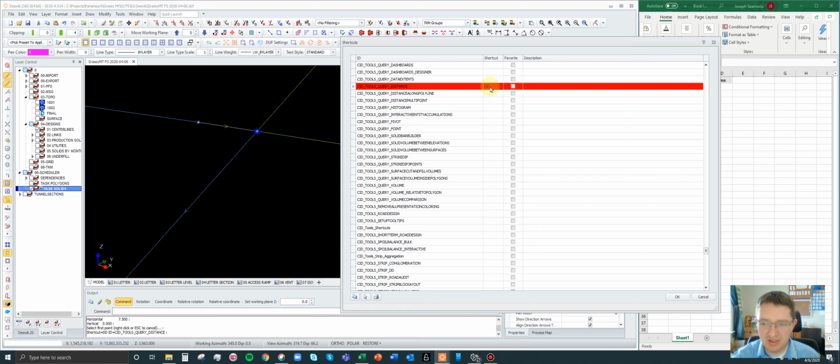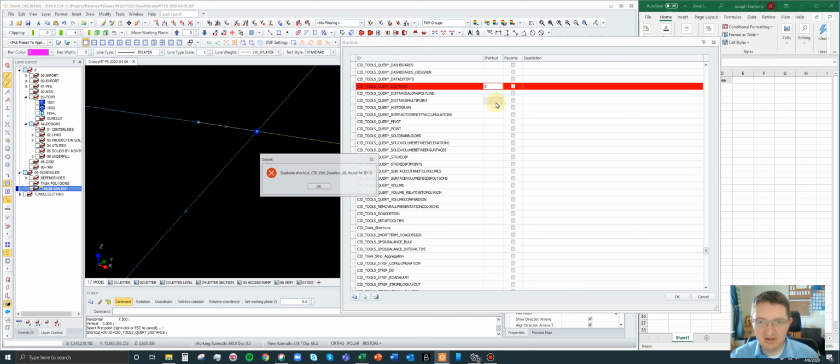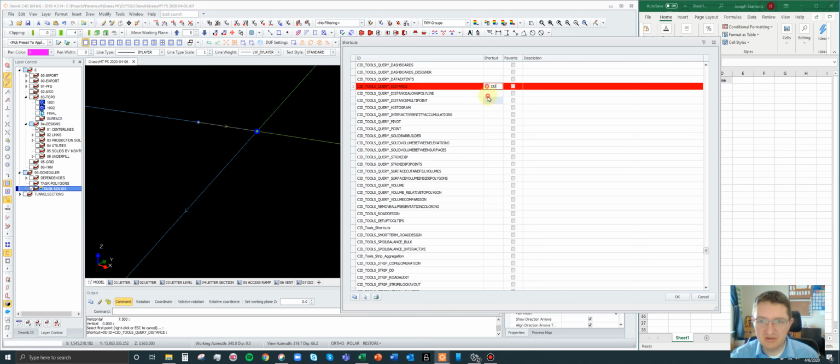If you just put in one letter, it causes problems, because if you want a different one, say I want this one to be DP or something, query distance point, it won't let you. So if you just put in D right here, it gives you big problems, because if there's another one that starts with a D, it's like, well, you already used D, so it eliminates everything else that has 2 or 3 letters if it starts with D. So I always put in 2 letters, DD.